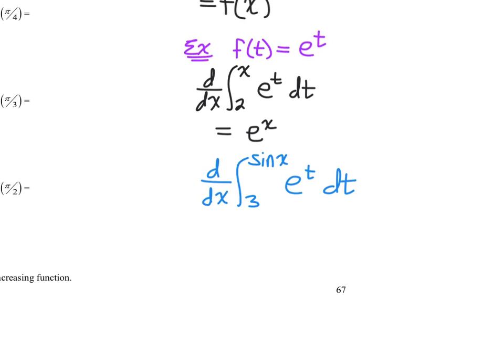So what we'd be looking at would be e to the sine of x. But again, because there's an inner function, I have to multiply by something. What would that something be? Cosine x. Just because, again, there's a hidden step here. We were multiplying by 1. We just didn't have to show the work. Here, we do have to show what that multiplier would be.